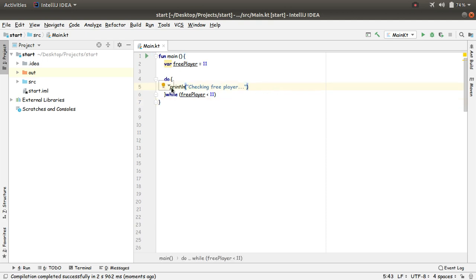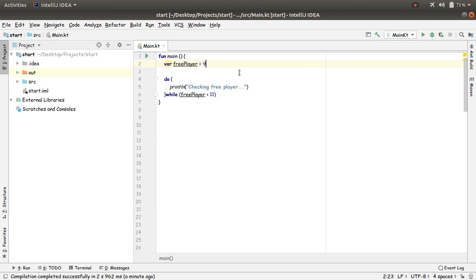Anything you put in this do will run once, and if this part here, free player is less than 11, is true, it will actually keep running until it is false. But this is false here. I kept it false on purpose. So let's say maybe it's 9.